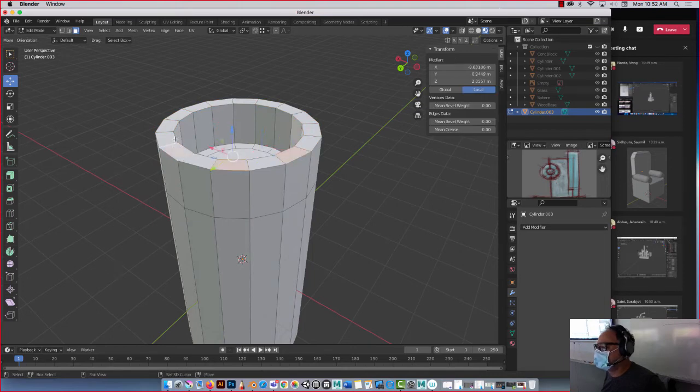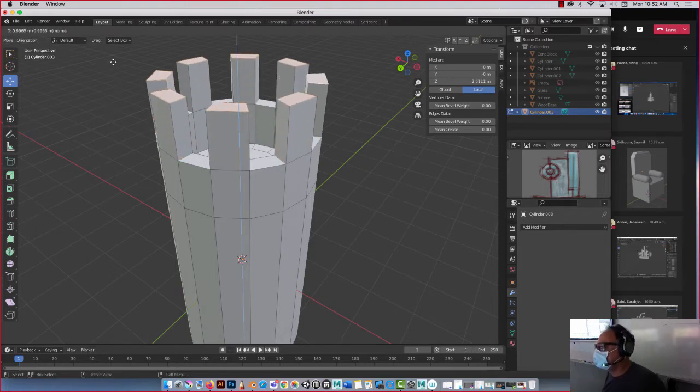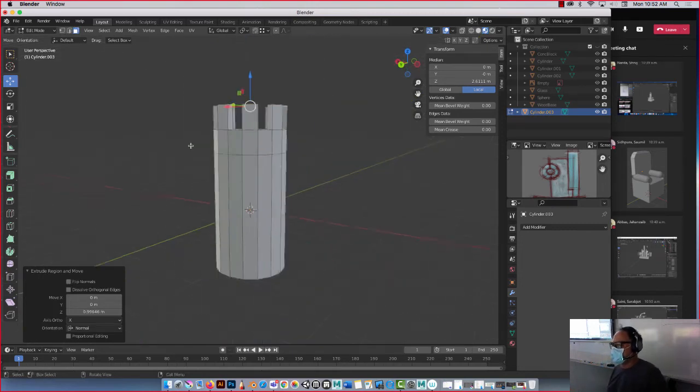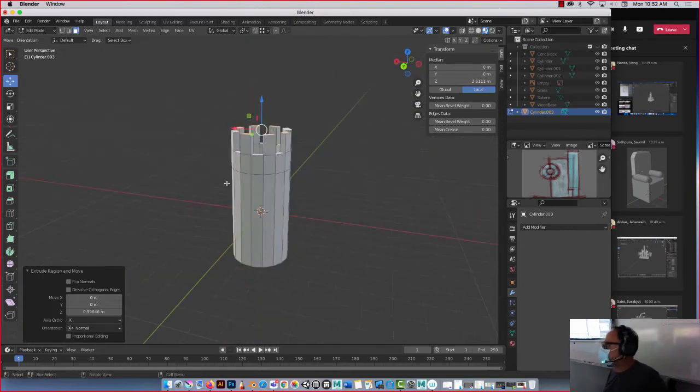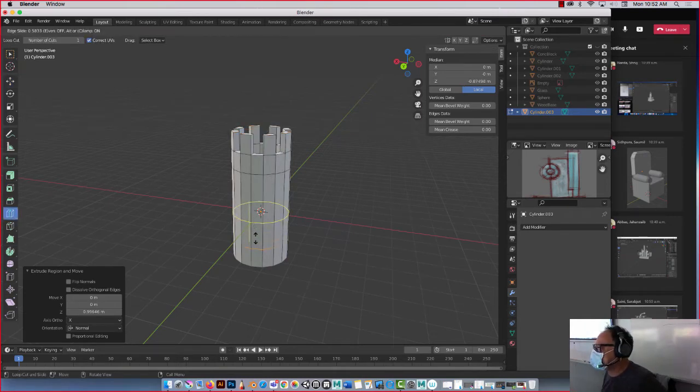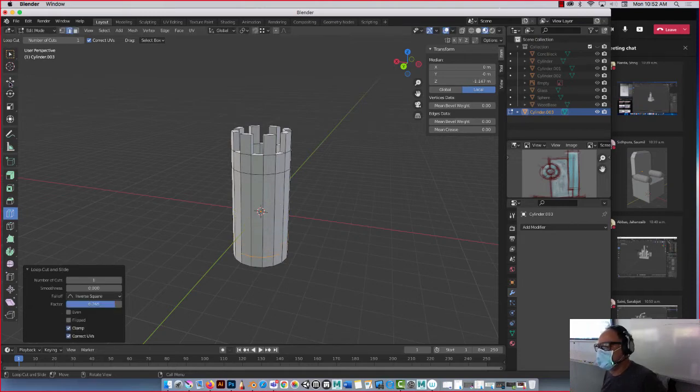every second one by left clicking, shift, shift, shift, left click, and so on and so on. Okay, and now I'm going to extrude again. E. Bingo. Done. So now I'm coming down here, I'm going to add a cut, and I'm going to control where the cut is now. I'm not just going to let it do it for me. I'm going to click, and left click down. Boom. Done. I'm going to get out of this.